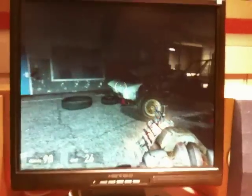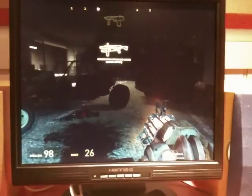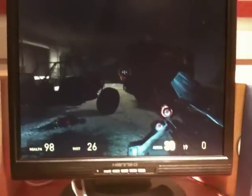Now listen to the gravity gun in Half-Life 2. Oh, perfect. I'm going to shoot this thing. Yeah. The sound is pretty awesome. Yeah. That's damn. I love it. I'd recommend tube equipment for sure.